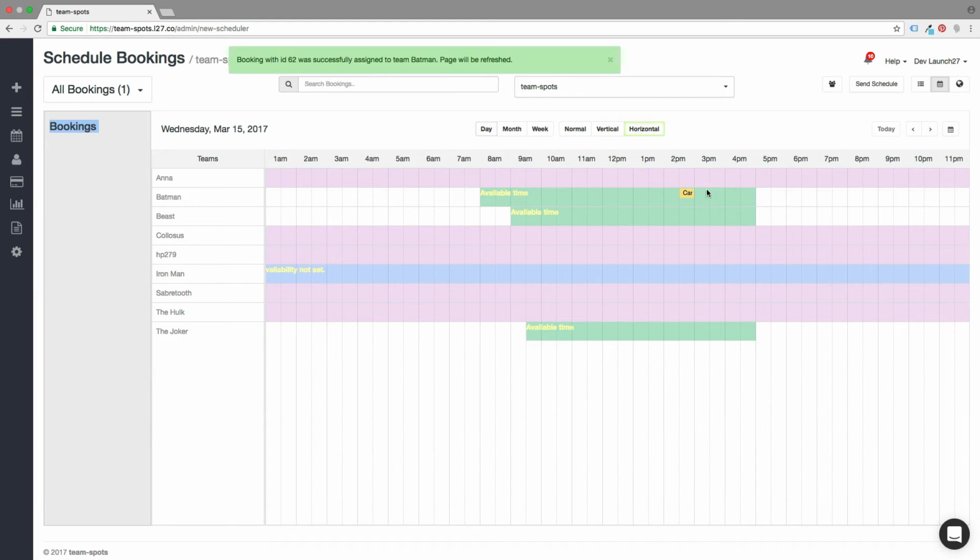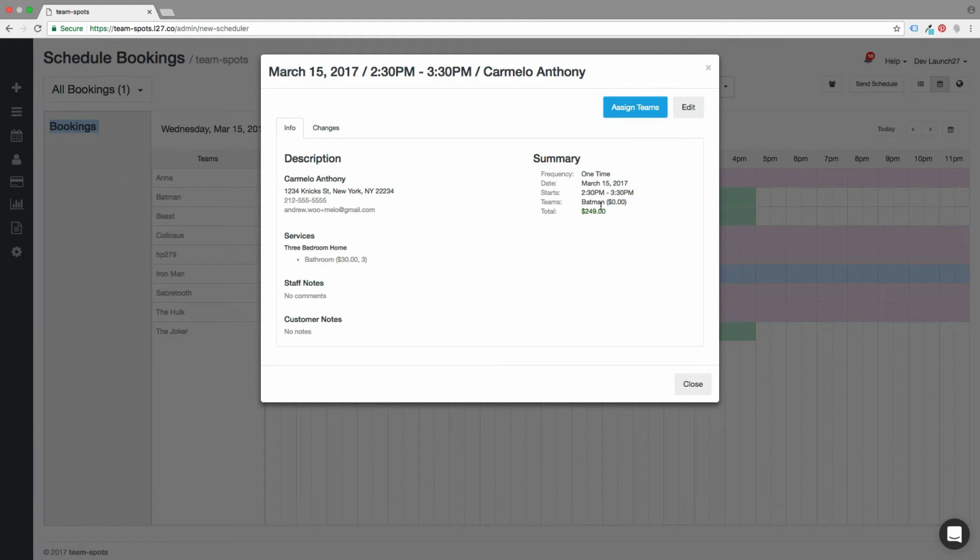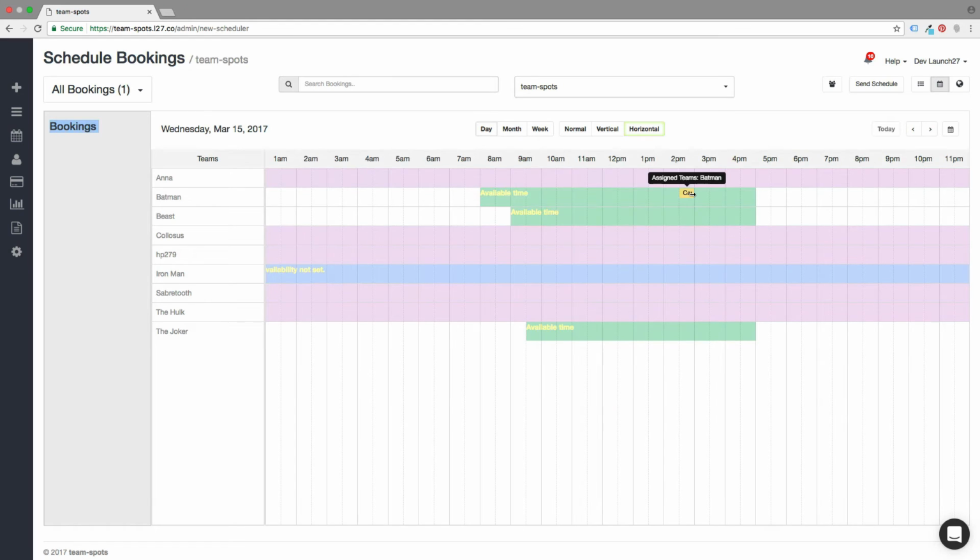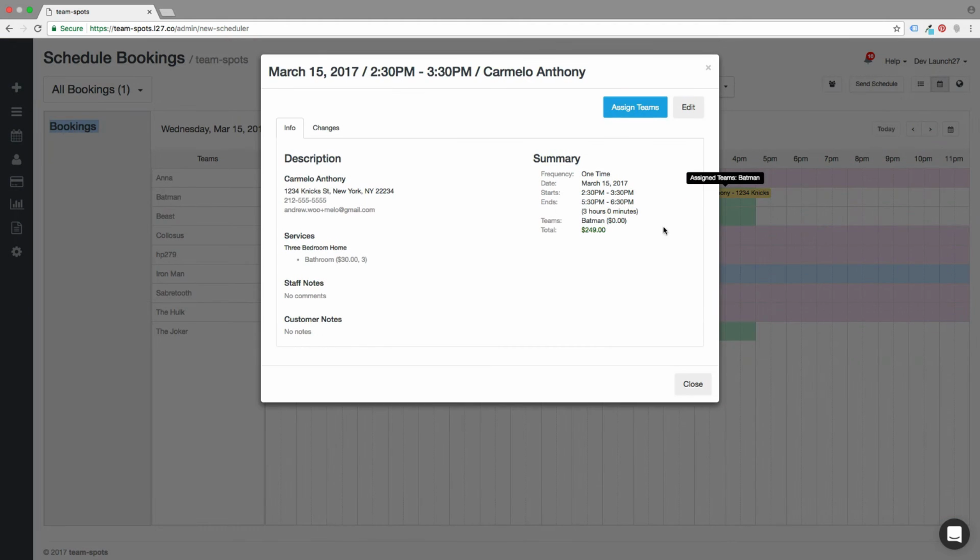And you'll see here that it looks really small because we didn't set the duration yet. If you click on it, you'll see that the duration hasn't been set yet. It just says it starts at 2:30 to 3:30. And one other complaint that a lot of people had was they couldn't change the duration by dragging and dropping. So we made that possible. So you can just drag it like that and drag it out like that. And you'll see a little message here that says the duration was saved. You click that and you can see that it's now 3 hours.